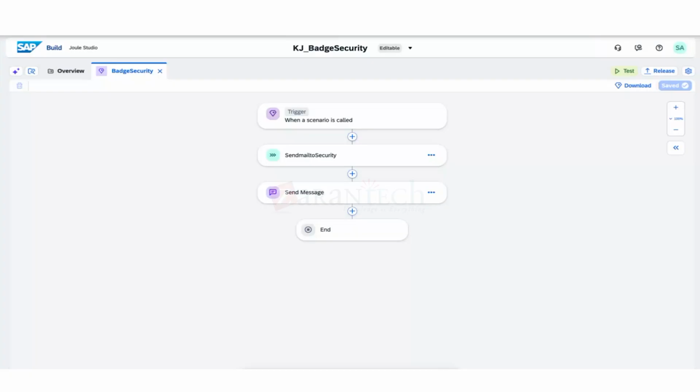Okay. Now, what I tried to understand was, if I do it in two separate Joule skills, what will be the difference? Both will, the deployed project will still be able to handle the same request, right? Yes, the project will handle the same. Any n number of skills you can add.